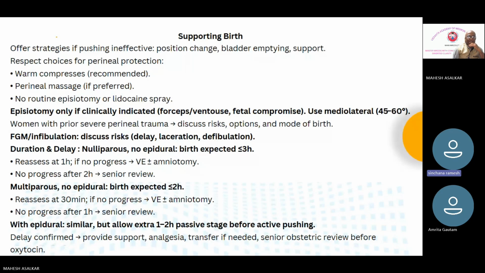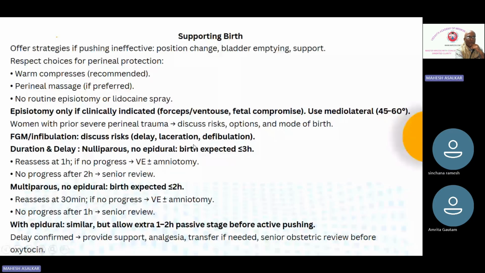Then again, this 2 hours is after vaginal examination or after the onset of second stage of labor? If we treat it as after vaginal examination, the total will be 3 hours by the time senior review is done. If it is after start of second stage, it will become 2 hours. At the second hour, we are going for senior review. See, I will get back to you on this particular query again. But what I feel is it is after 2 hours of this per vaginal examination, because 3 hours we have to wait anyway.